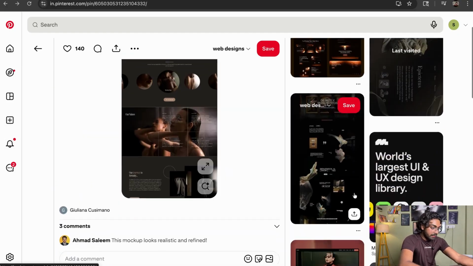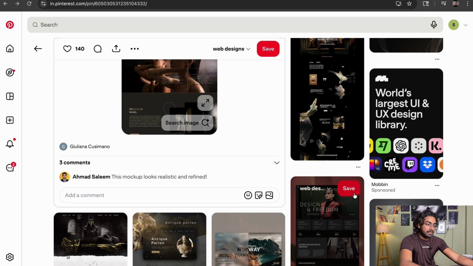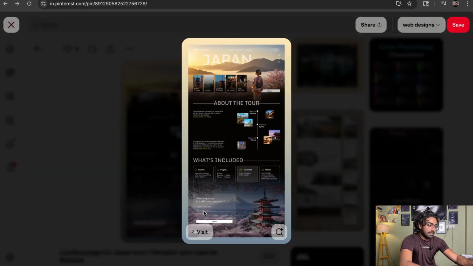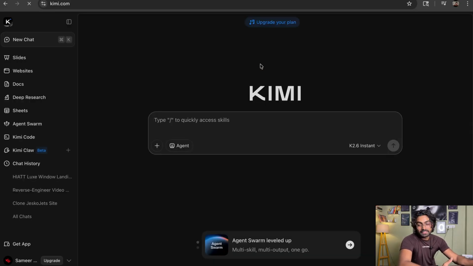I just go to Pinterest or Dribbble and brainstorm some ideas and designs. And see what I find: this Japan Tours website. Look at why this works. It has 4 distinct design challenges that most AI tools choke on. One is the layered z-index. The word Japan sits behind the mountains. Only the top of the letters peek above the mountain line. So let's see if Kimi K2.6 can.